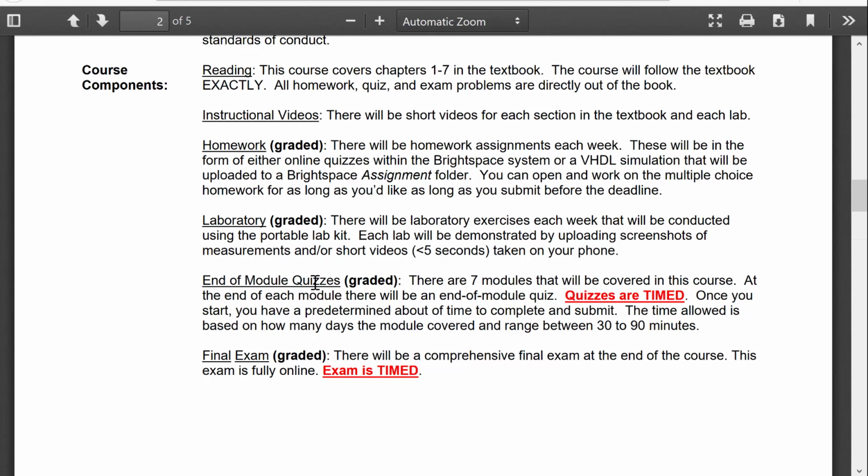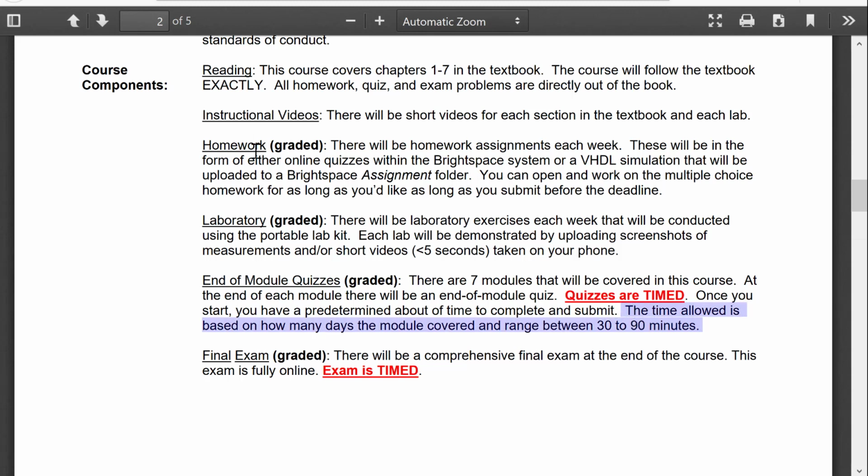And then at the end of every module, we're going to have these quizzes. Now, these are kind of like exams, but there's 7 of them, and I'm just going to call them quizzes. These are basically summaries of the module, and they're timed. What I mean by that is that once you start them, you are only going to have a certain amount of time to complete it. So they range from 30 to 90 minutes, and they're to emulate what it would be like if you were in a live class and you sat down and took an in-class exam.